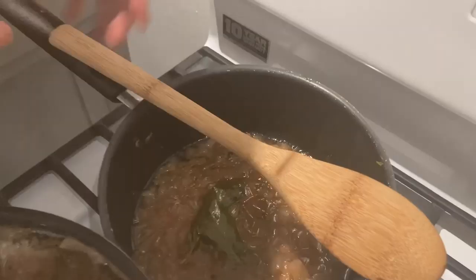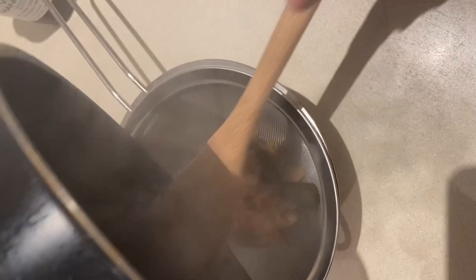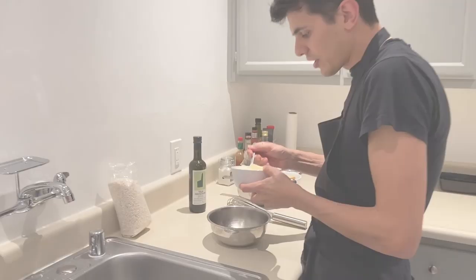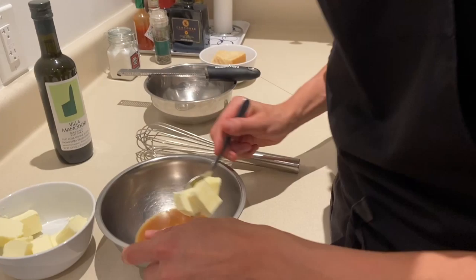Our shallot is almost ready. What we do is keep the juice and strain everything. You can prepare this at home as you prefer — you can just put some parmesan and butter and start the risotto with some chopped shallot or onion. What I usually do is use this: I make it boil with wine, so I don't have the shallot physically in the risotto when we eat it. Then little by little, we add the butter at room temperature, so it's soft.